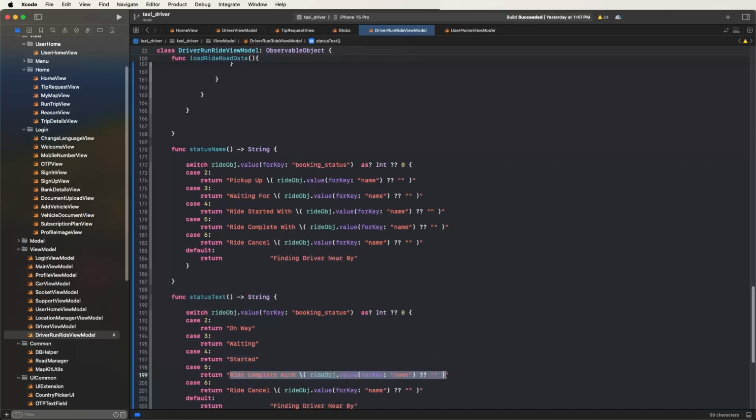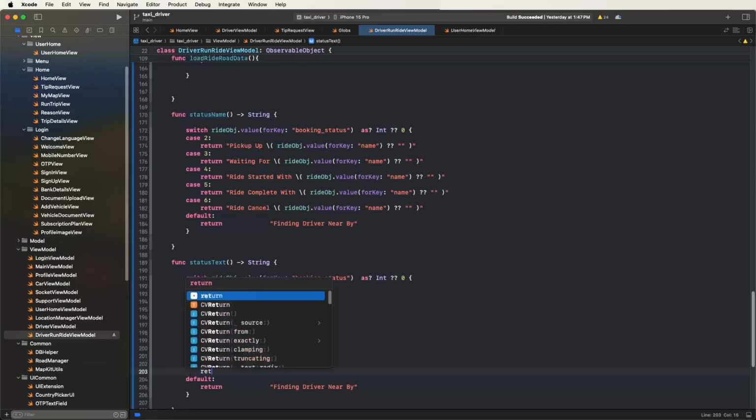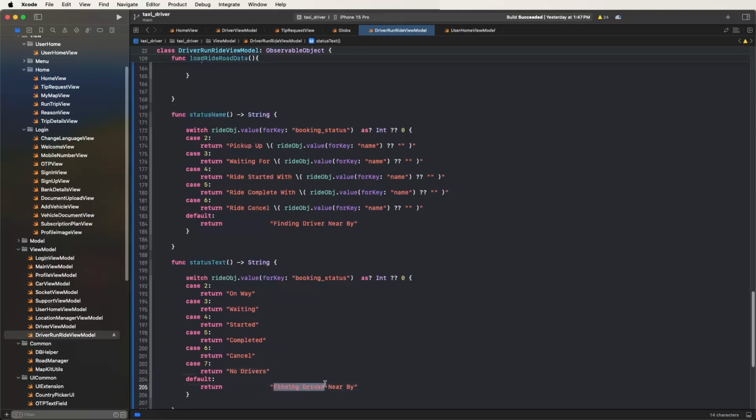Fifth means completed. Six means cancel. And case seven means return, no driver. And the last one is pending.